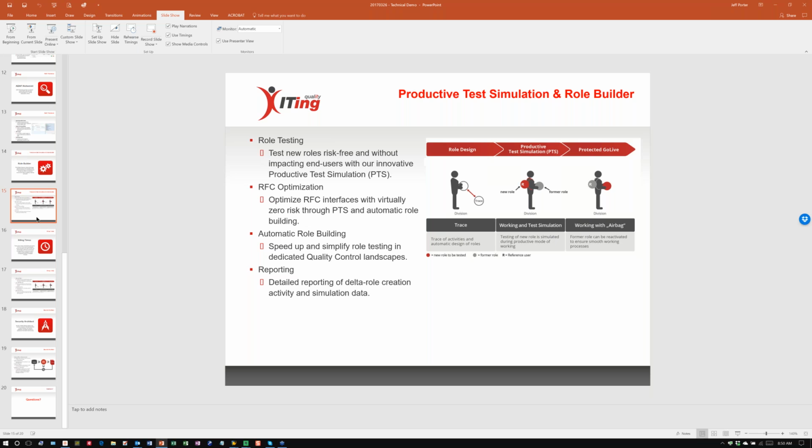So some of the benefits of doing the production test simulations are the users don't have to stop what they're doing in production. They don't have to stop working their day-to-day job to come and test in your test environment. You don't have to administer the test environment, right? Again, you don't have to create those users, hand out passwords. You don't have to do the whole, oh, I can't log in, or they've locked my user. You're in control of the test as a security administrator. The user doesn't even have to know they're testing. That's one of the big benefits.